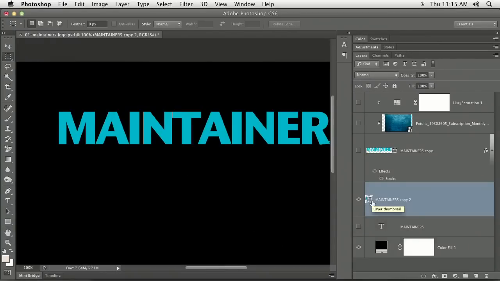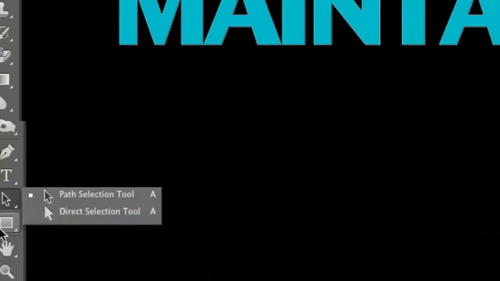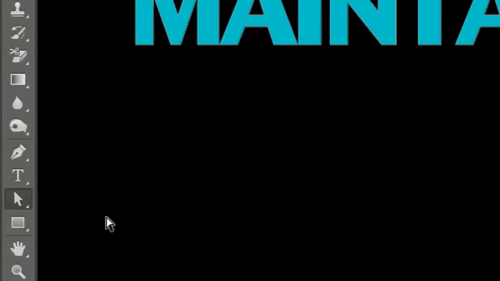So now what we can do is use Photoshop's vector editing tools to change it up. So what we can do is come over here to the Tools panel, and we're going to grab the Direct Selection tool. It's the white arrow, so just look down your Tools panel in Photoshop till you find the T for the text layer, and the vector tools are underneath that. So you want the little white arrow, not the dark arrow, and I'll zoom in so you can see that a little bit. So you want this guy right here, the Direct Selection tool.